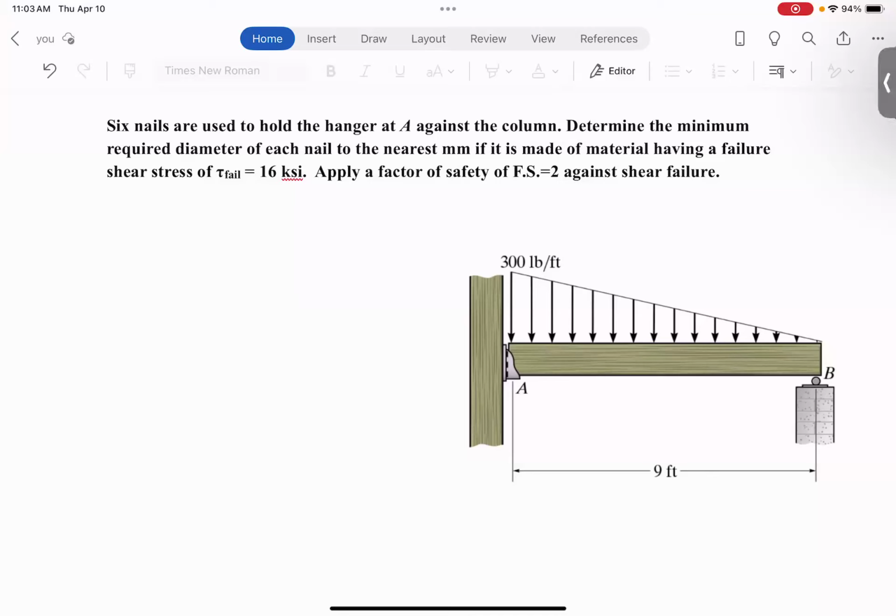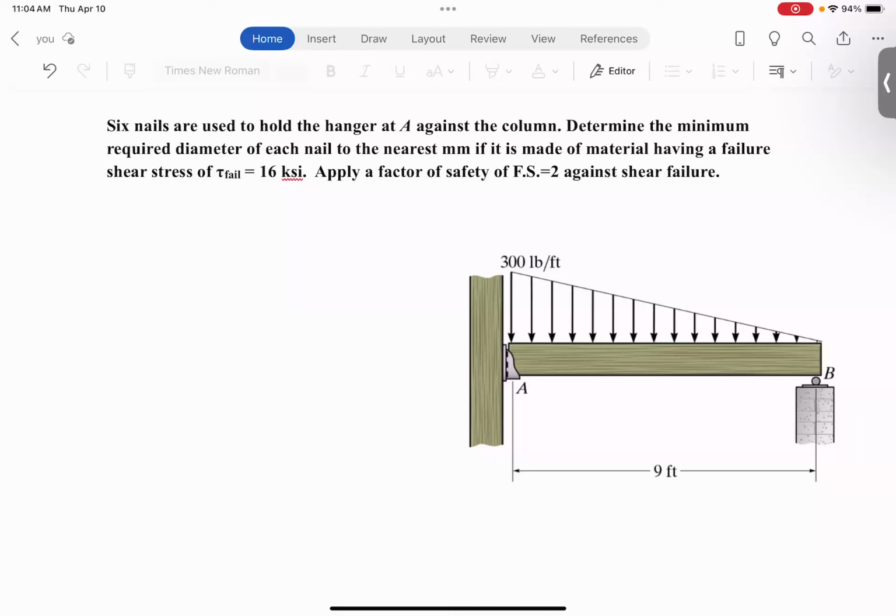And I'm here with a problem related to the subject of mechanics of material and to the topic of factor of safety and shear stress and failure due to shear stress. So this is a very simple problem, which combines the concepts that you've learned in the statics course and the simple definition of shear stress.